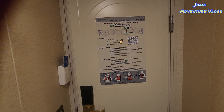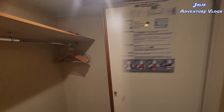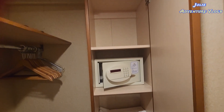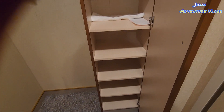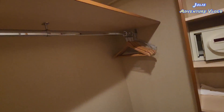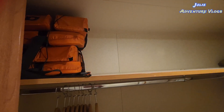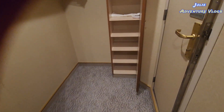That's the door to the entrance of the cabin; behind it is the safety rules card, and beside it are the switches and the key card housing. Look what we found — a walk-in wardrobe area! There's a nice cupboard with a safe and a lot of shelving to make unpacking easy. There are hangers too, and the life jacket is also inside the room — it's a walk-in wardrobe situation.